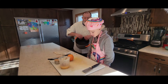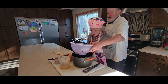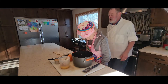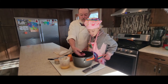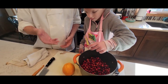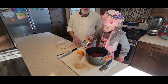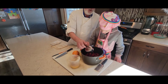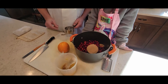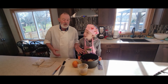We're going to start with a nice large pan. I've got about a pound of fresh cranberries — make sure they're washed and you can pick through to make sure there are no stems. You can tell they're fresh if you bounce one — if it bounces nicely it's a fresh berry. Next we're going to put in one cup of sugar. I'm going to use brown sugar because it has a little bit of molasses in it and it's going to add a nice flavor. You can also use half white and half brown sugar, or a whole cup of white sugar.